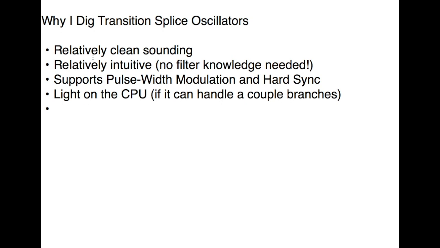Let's summarize here. So why I dig transition splice oscillators. They are relatively clean sounding. They don't have that nasty aliasing you heard in the naive version of the oscillator. They are relatively intuitive. That means you don't really need a knowledge of digital filters to implement this and to understand why it works, which I think is great. It supports pulse width modulation and hard sync, and not every technique to reduce aliasing in oscillators supports these. So you can make really animated sounding analog style synthesizer patches with this.